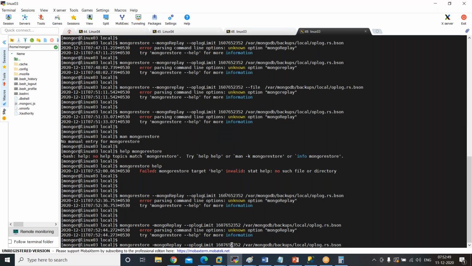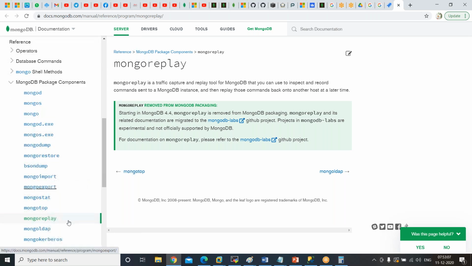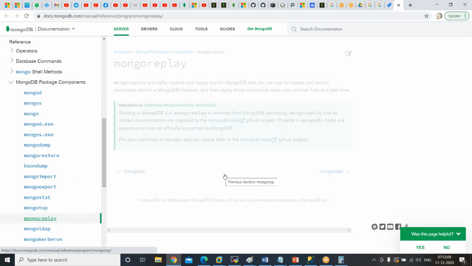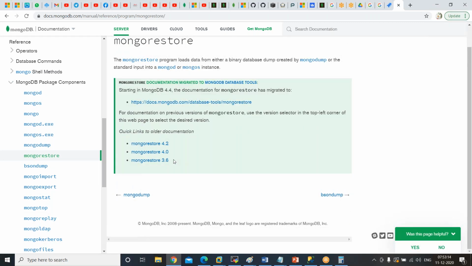I think the mongoreplay command has been deprecated or something like that. I don't know. From Mongo 4.4 option, that's what it says. Right, mongoreplay, it says it's not supported.